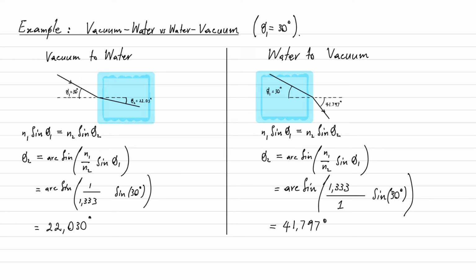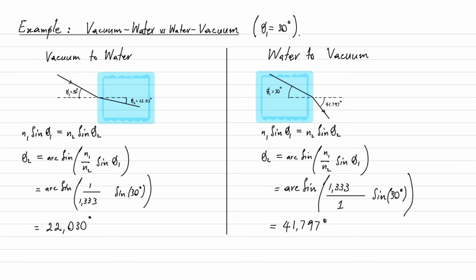Suppose we were to play the exact same thing backward, that is, now we're considering a transition not from vacuum to water, but this time from water to vacuum. What would the angle of refraction be? How would it compare? Okay, well, we have enough data to compute that. Notice here our angle of incidence is fixed at 30 degrees, and our source medium has an index of refraction of 1.333, whilst our destination medium is the vacuum, which has an index of refraction of 1. So again, we go through the same calculation. We find that the angle of refraction when we go from water to the vacuum is going to be 41 degrees.